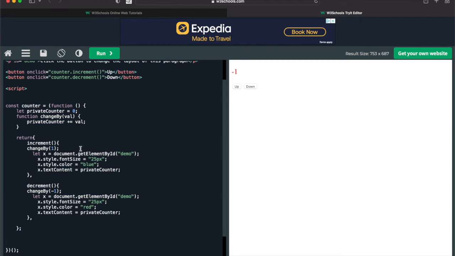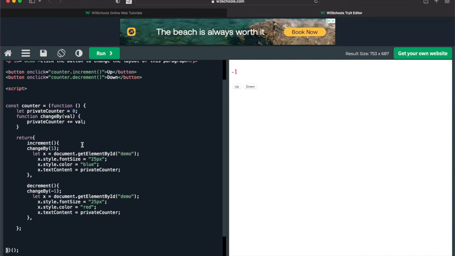So what a closure is in JavaScript is essentially these brackets, okay? And everything inside of that closure is typically available just inside of that closure.